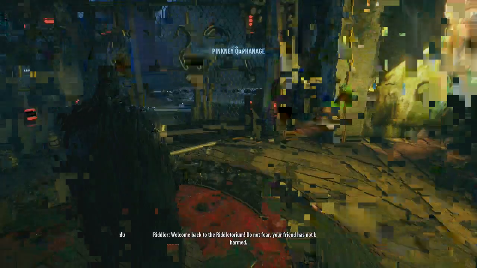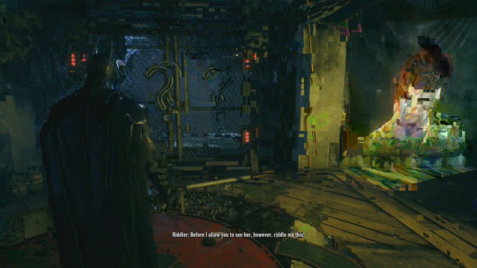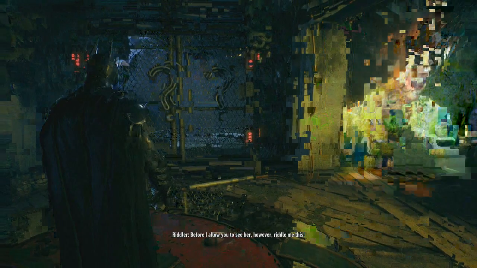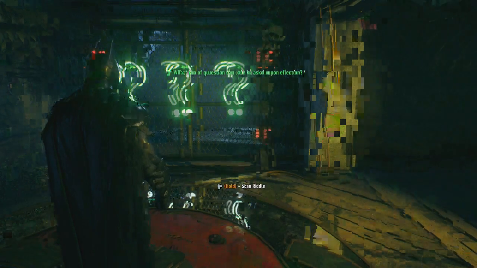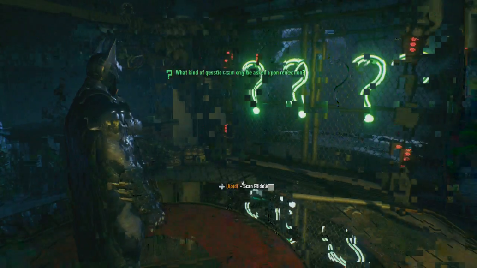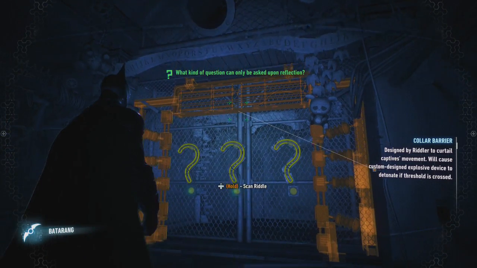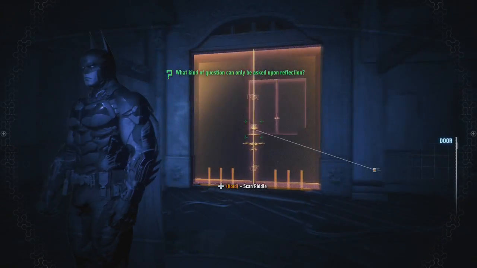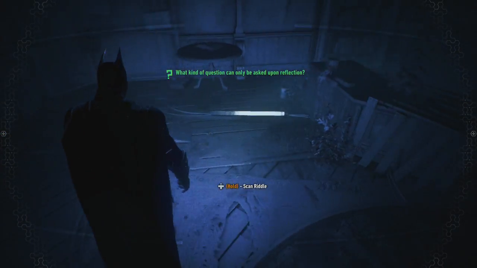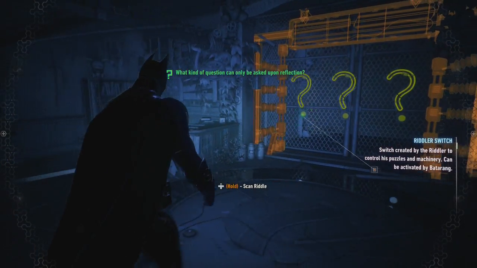Welcome back to the Riddletorium. Do not fear. Your friend has not been harmed. Before I allow you to see her, however, riddle me this. What kind of question can only be asked upon reflection? Good luck. No, Dark Knight, you're way off the mark.